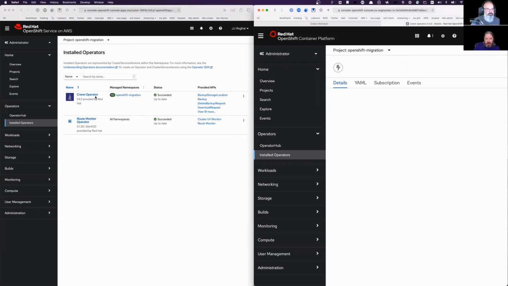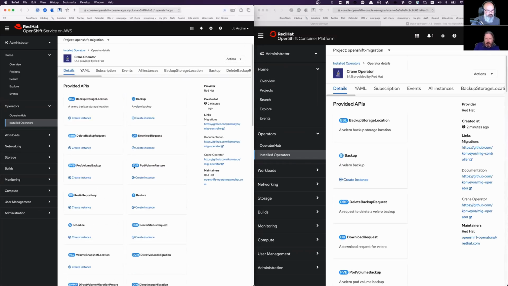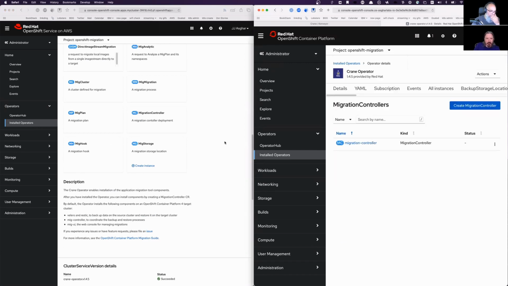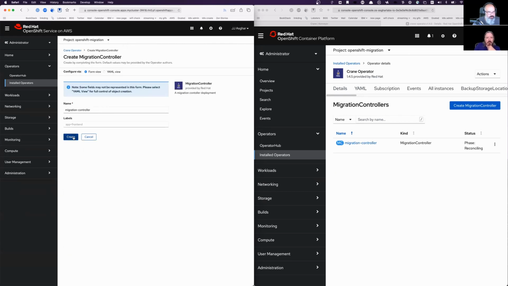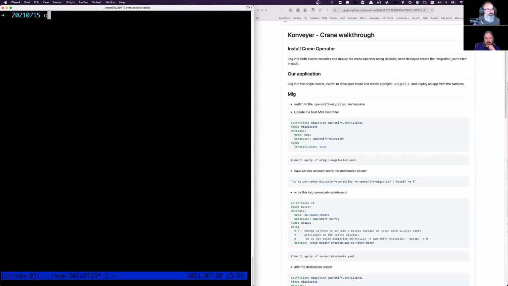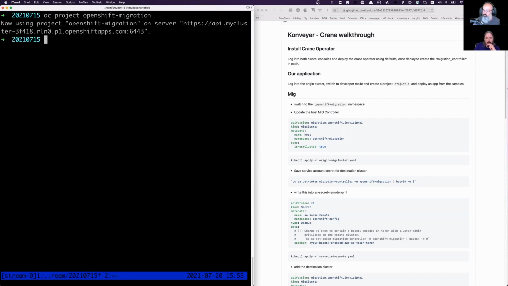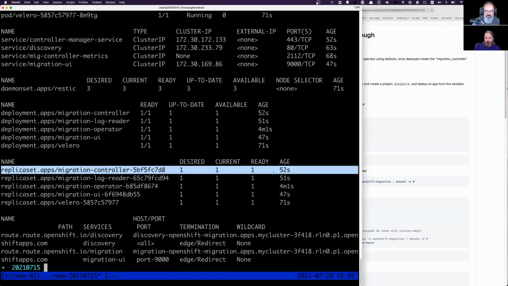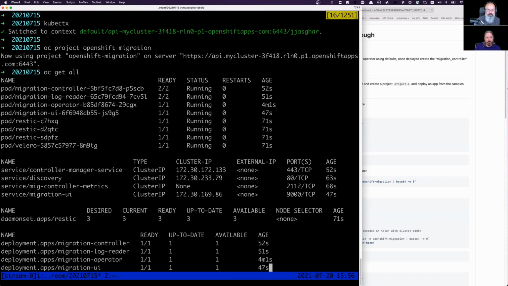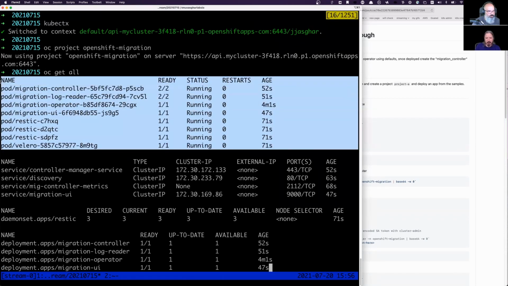So now we need to create the migration controller. That is correct. I'm going to go ahead and create it on the IBM side, or the migration side. Create instance, and then create. What's next, Paul? oc project openshift-migration. There we go. Perfect. So maybe do an oc get all, and we should see if stuff's starting to run in there yet. Migration controller desired current, 52 seconds ago, which is what we're hoping for. And then we've got our Velero running, and it looks like everything is in a pretty healthy state.